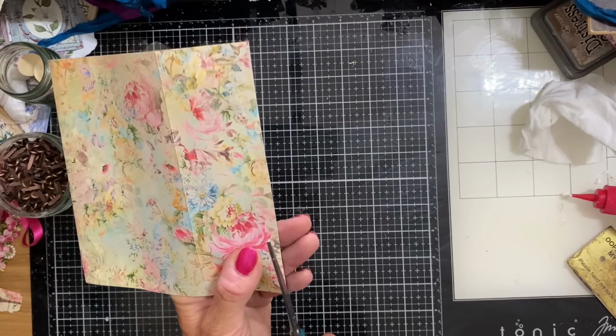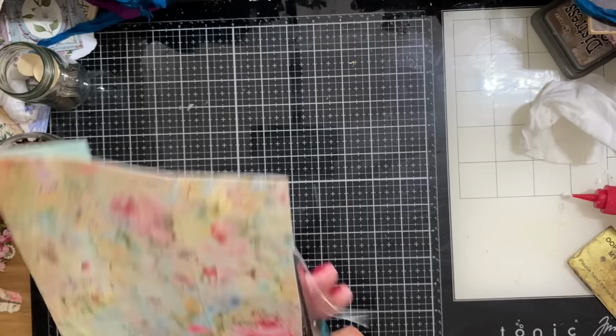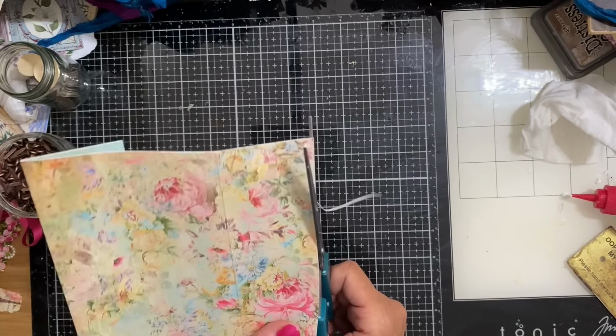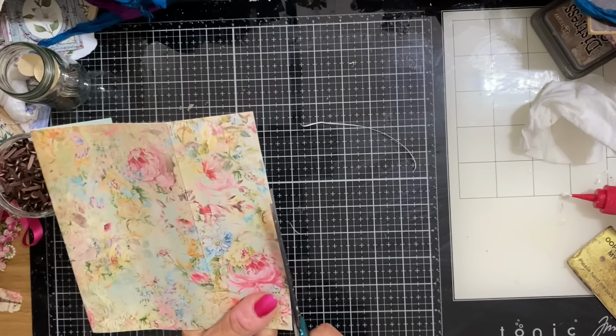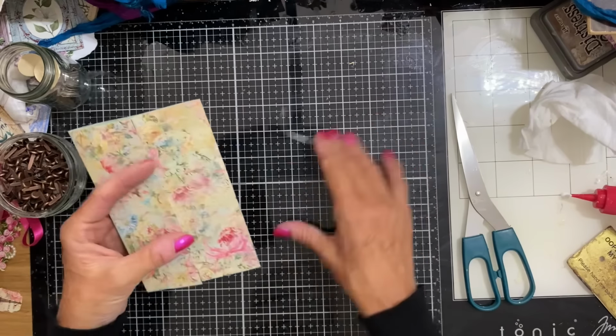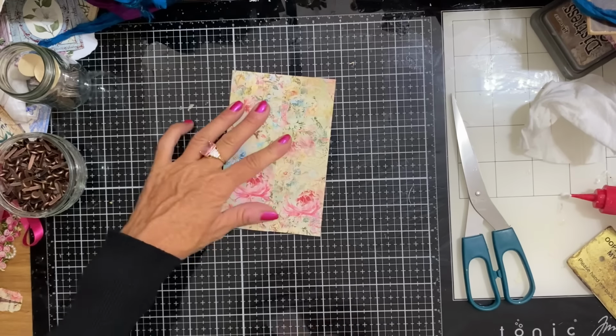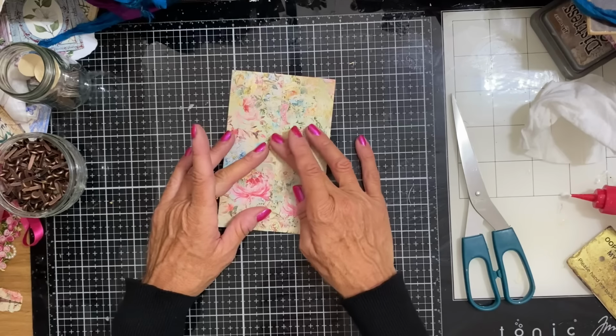Now I'm going to just trim my piece slightly more because I have not made a very good job of this. And this is where, of course, if you are somebody who likes to measure, you maybe will be a bit more efficient at making this than I am. But, you know, I'm terrible and don't like to measure or anything. It just throws me off. So I'd rather keep on having to mess about than try and measure.